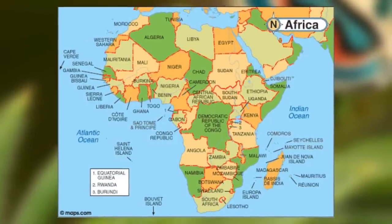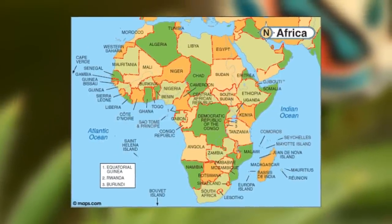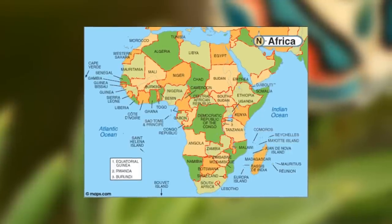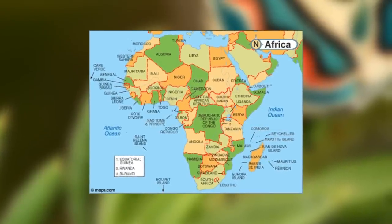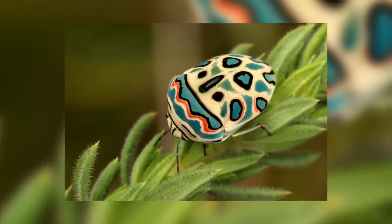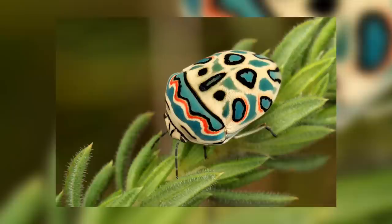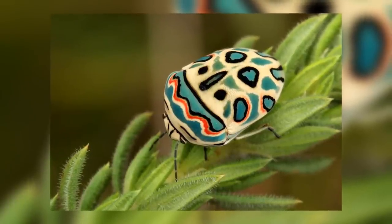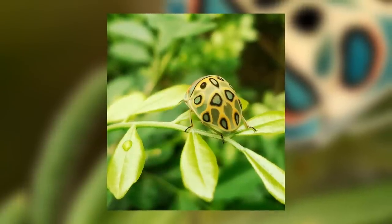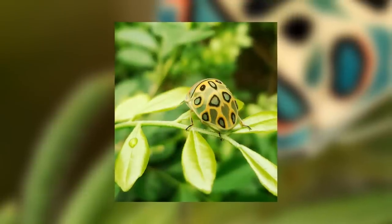These bugs have an absolutely huge range across Africa, inhabiting almost all parts of the continent below the Sahara — from Sierra Leone in the far west, all the way to Ethiopia in the east, and from Ethiopia down to South Africa. Within this huge range they inhabit various host plants, and owing to living in such diverse locations, these host plant species will vary wildly. They inhabit Arabic coffee plants, cotton plants, citrus plants, Vernonia amygdalina (known as bitter leaf), as well as many others. These plants are all generally very nutritious and will allow the bugs a good solid food source, especially in the arid parts of their range where they are most common.